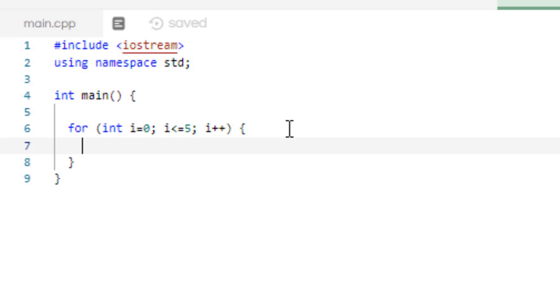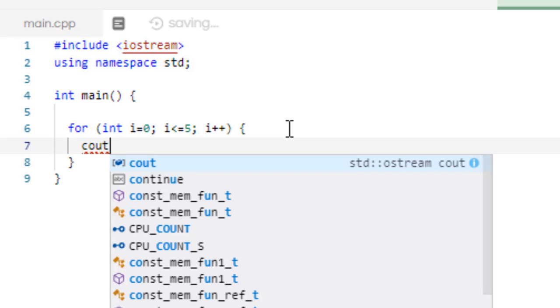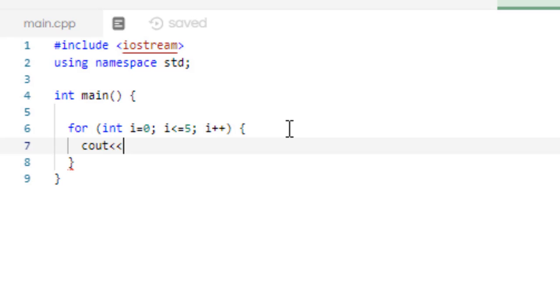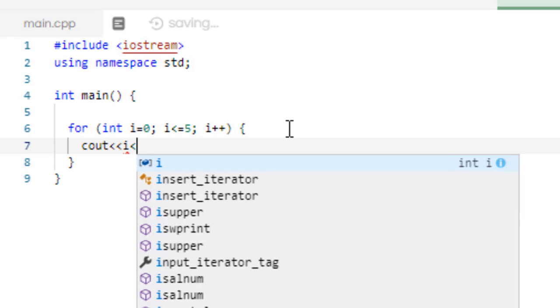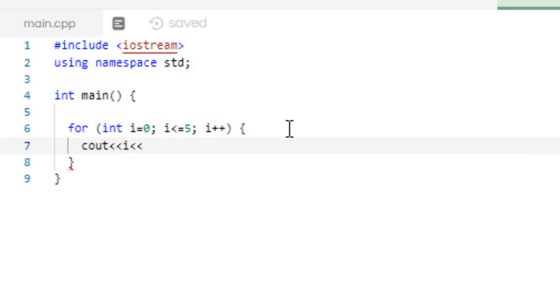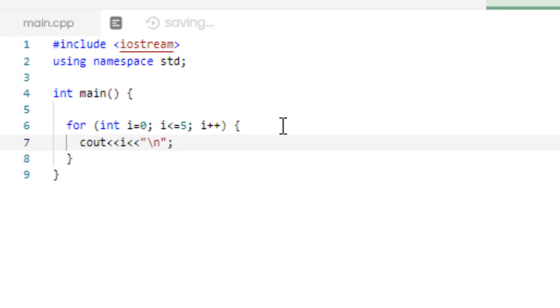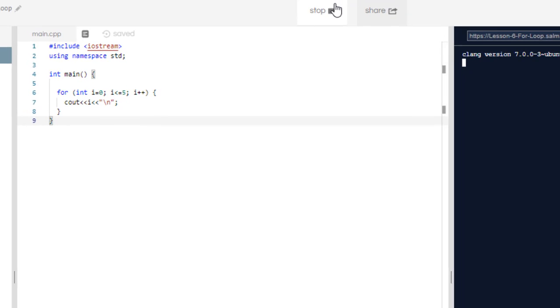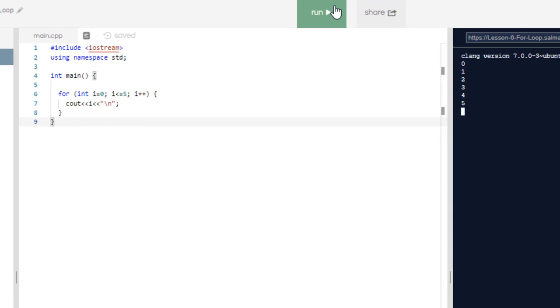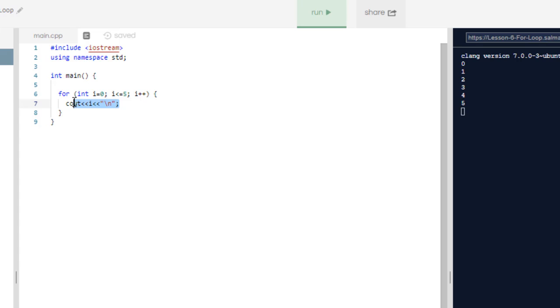And what we want it to do is very simple. We want it to print out whatever the value of i is, and also end the line and go to a new line, so that when it's ready to print again, it's printing on a new line. So I'm going to do \n there, and I'm going to end the command with a semicolon. So now if you run the program, it basically starts counting at 0, goes all the way to 5, updates in ones, and stops at 5. And it knows that every time that it does this, it needs to print.